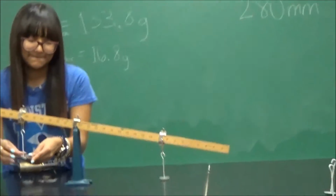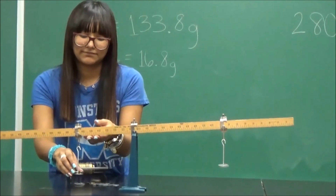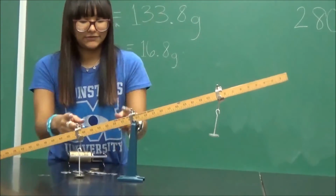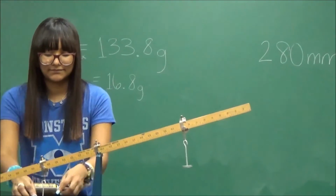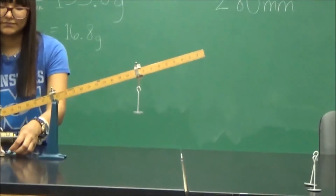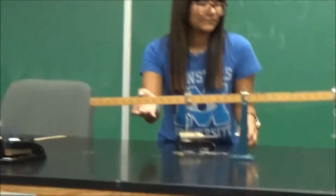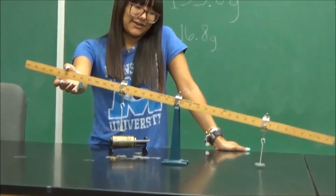Now what I want you guys to figure out at home is what is the distance between the pivot and that hanger. Can you show that, Carolina? Right here. That distance right there. You know the right distance is 280 millimeters. So what's the left? You know what the mass is required to balance it, which was how many grams again? 22. 22 plus the mass of the rider plus the mass of the hanger.